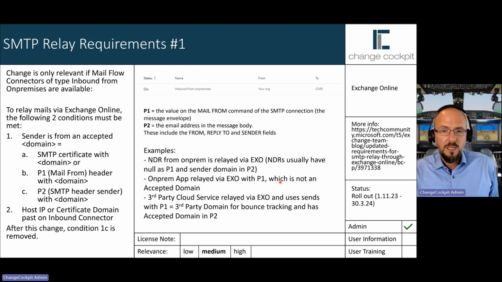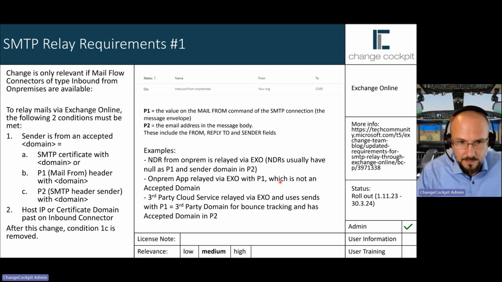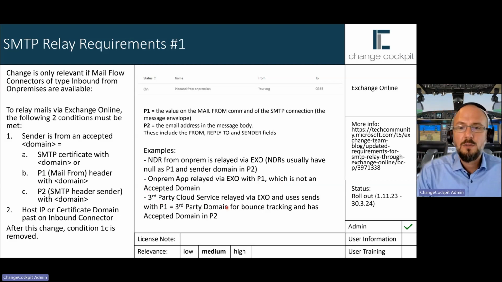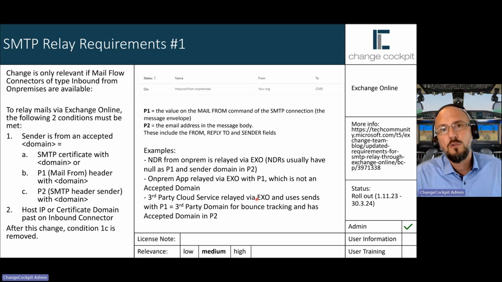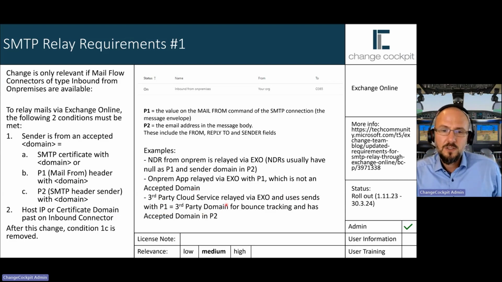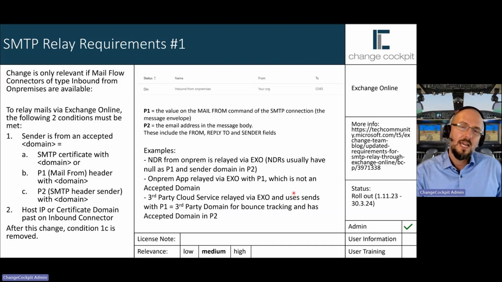It will be rejected again because the P2 header will be ignored for relaying conditions. And the third scenario is a third-party cloud service relaying mails through your Exchange Online services. Normally these third-party cloud services use a third-party domain in the P1 header, for bounce tracking as an example, and only have the accepted domain in the P2 header, and this will be rejected because the P2 header will be ignored.